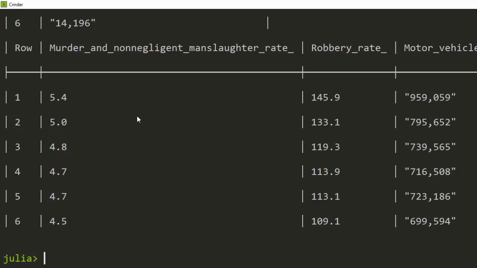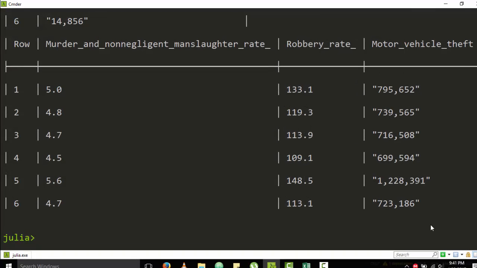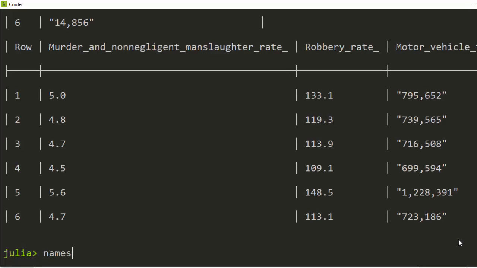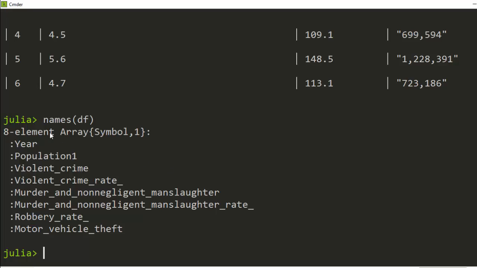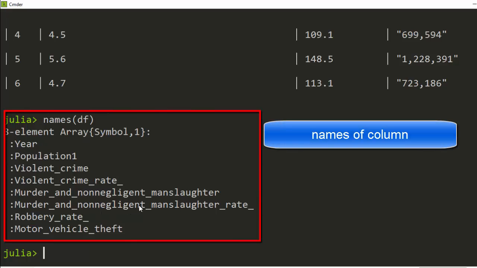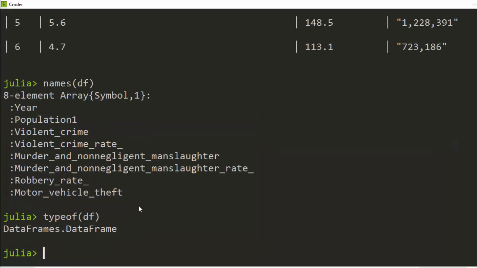Apart from that, you can also check for the names. The names are going to list all the column names for us, that is, the description of each and every column. So we have year, population, violent, crime, and all this information. You can also check for the type of it, which is going to give us DataFrame.